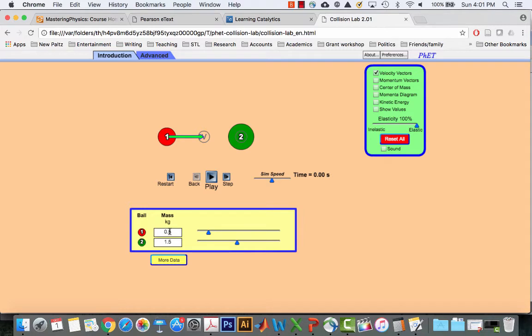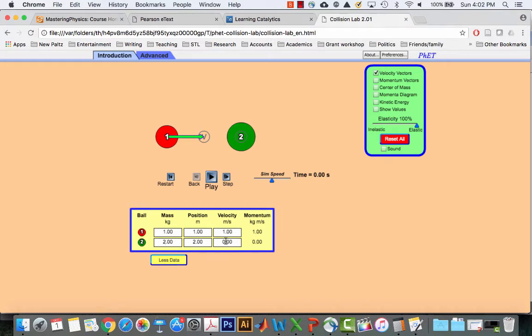All right, so our masses are 1 kilogram and 2 kilograms, and then we want to change the velocity. We just show more information. And here we want to make the velocity of the second one equal to -1. So we see the little arrows here show equal velocity arrows, different inertias. And we're going to make this an elastic collision. Let's also watch the kinetic energy. And we could also watch the momentum vectors.